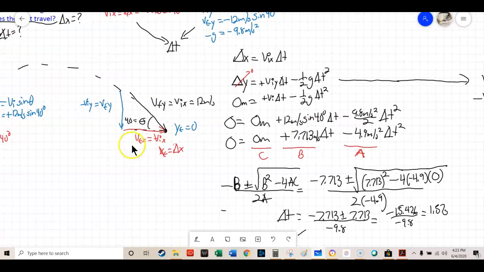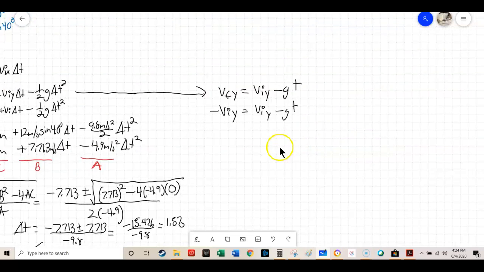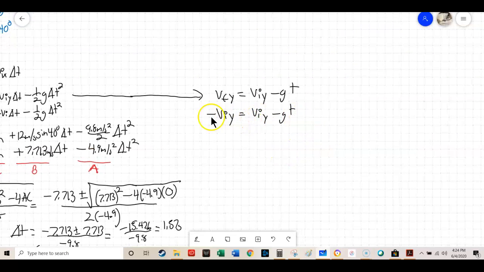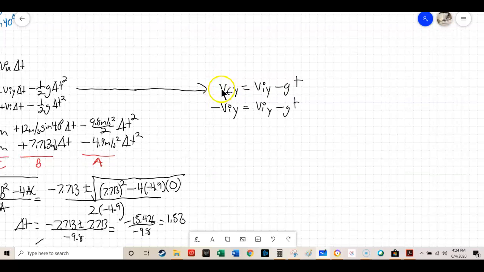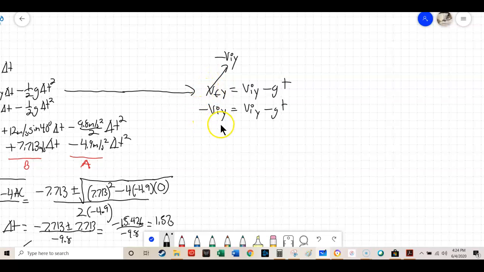So if I look over here, the v final y is going to be down and the initial velocity is up. So if it's coming down at that 12 meters per second, that means this final velocity, this speed, has to be this speed right here. Okay? So essentially it's just the negative of the initial velocity, right? Because that v final y is just the initial velocity in the y direction, but just downwards, right?